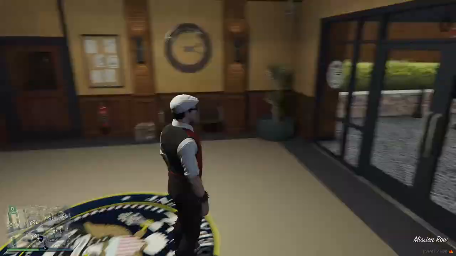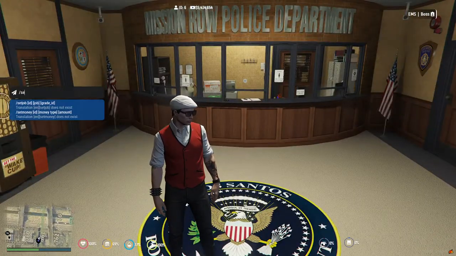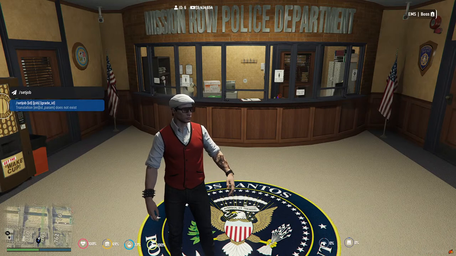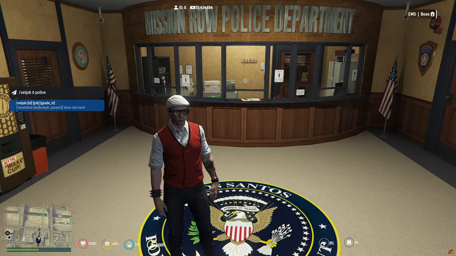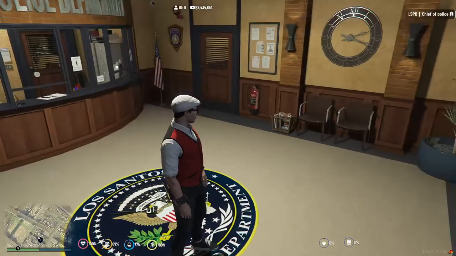So let's start from the PD. So let me set the job. Set job, and my ID is 6 and my job is police and grade. It's 0 to 7, but I'm gonna set it on 7, chief of police.